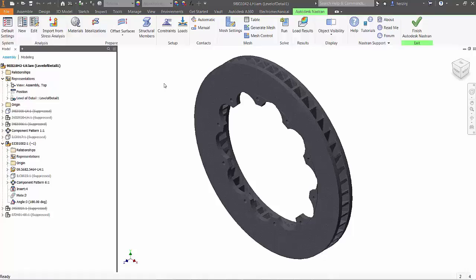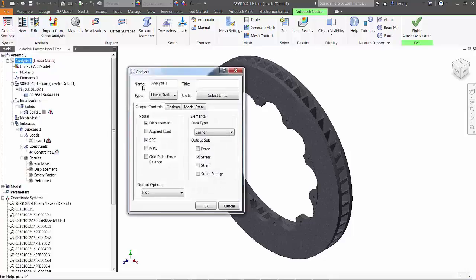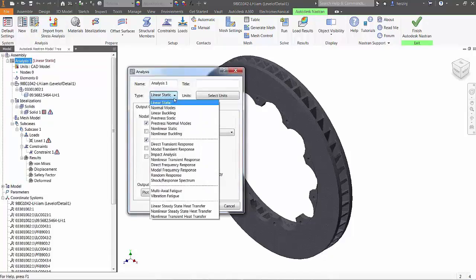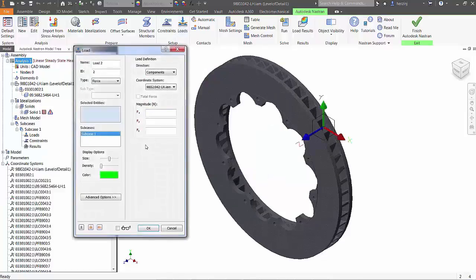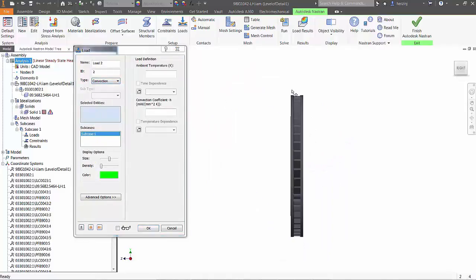Since we're looking for thermal results this time, we'll have to start by defining our analysis type to be steady-state heat transfer. Just like with a linear stress analysis, this is like a snapshot in time of how the loads are affecting your part. Also like the stress analysis, all we have to do is define material, loads, and boundary conditions before analyzing. This time, we already have the material properties defined from the Inventor model, so we'll jump to the loads.